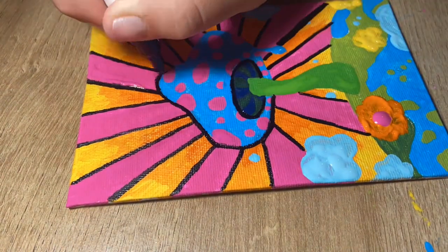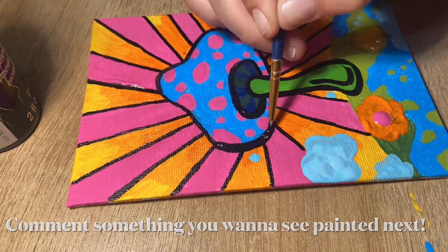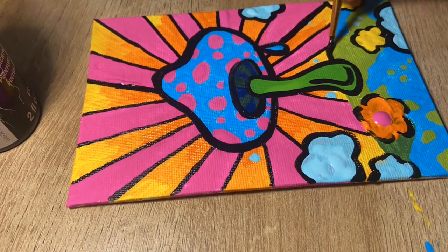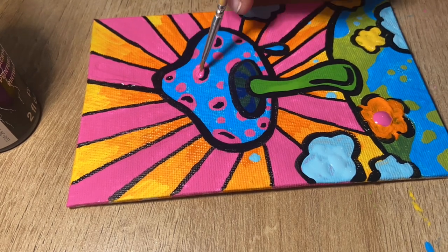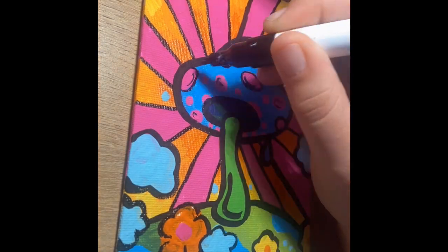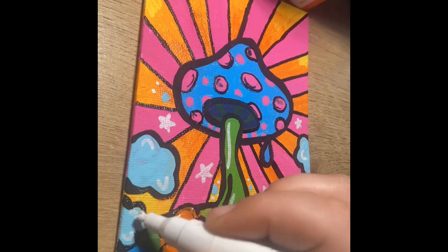So I'm just outlining everything — if I see black lines in the reference photo, I am outlining it on the painting. Eventually I got so annoyed and frustrated with the pen that I switched to doing black paint, so if you don't have an acrylic marker, you can also use black paint as an outline with a very small brush. It was at this point I didn't know if I hated or loved the polka dots. I'm really cleaning up the black lines here and also adding some white stars and white highlighting.